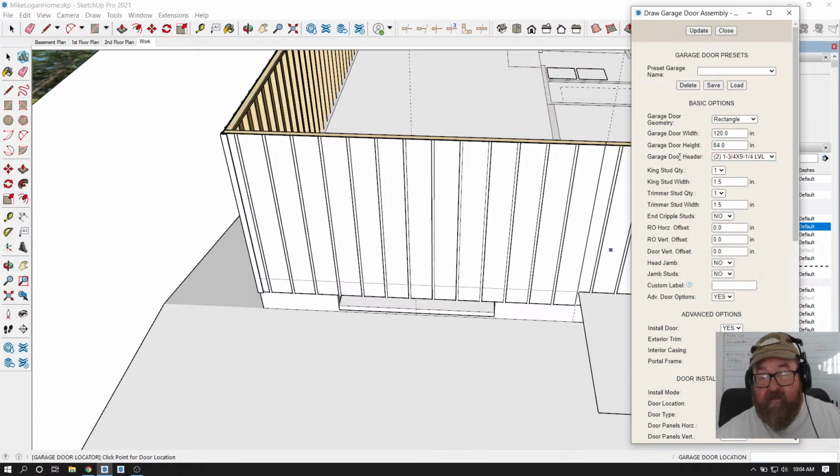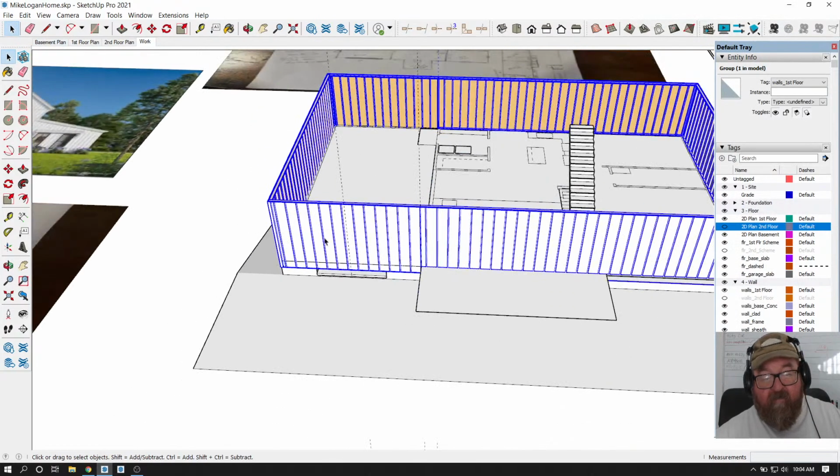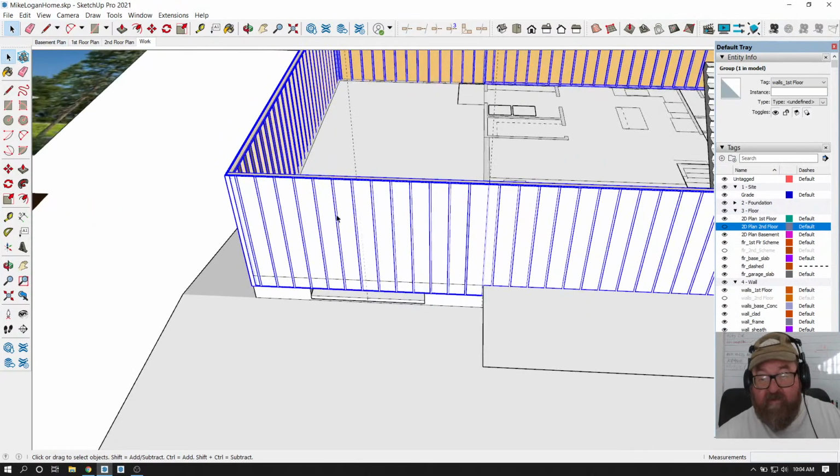Update. Oh, we want to go 144 and 96. Update. What did I do? Oh, the dang. I feel like I need to explode these walls. It's kind of a pain to have to keep.